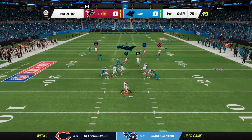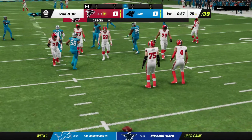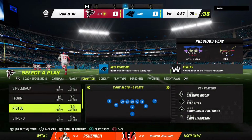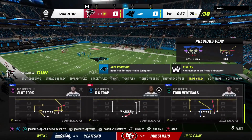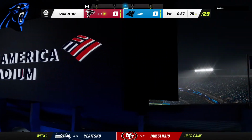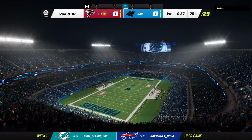They'll try and start this drive in the air. That one tipped and it's incomplete. Good hands there defensively. And second down. You got to give some credit. They're able to hop up in the air and bat that one away. And that's frustrating for an offensive lineman because the only recourse is when he goes in the air to try and get some type of a pop or a shove, hoping to bring his arms down.